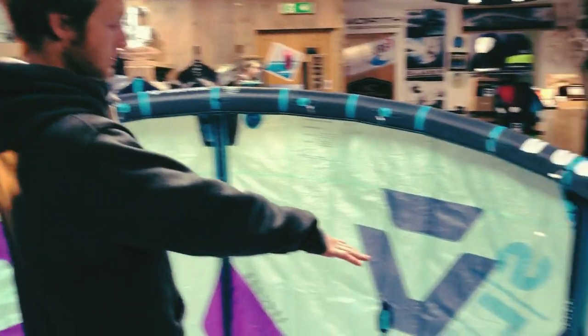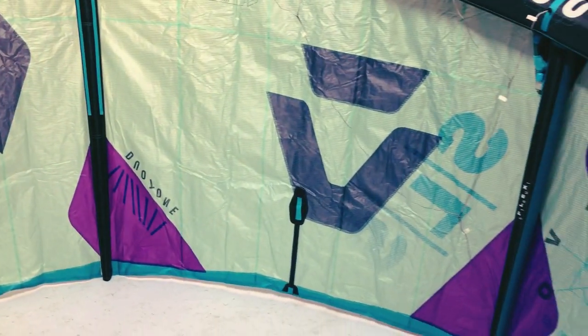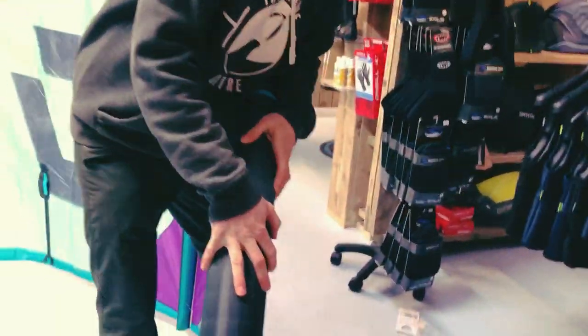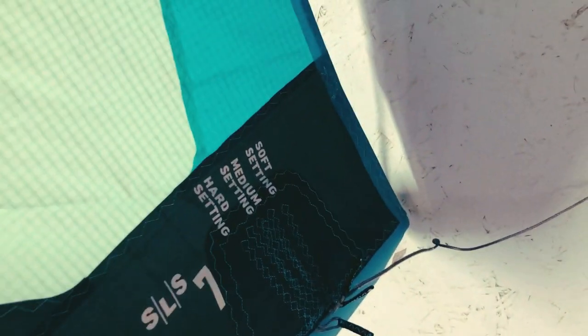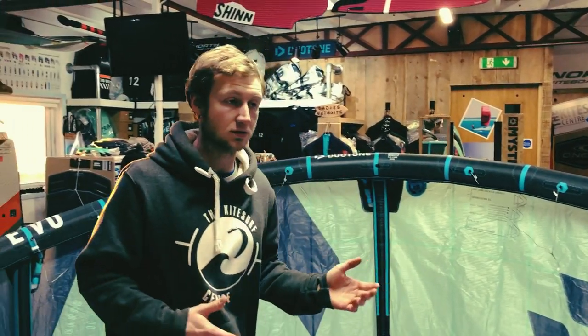The canopy buttons on the kite keep the trailing edge tight, so there's a lot less flutter, especially when the kite is a little bit depowered. The EVO SLS also has different tuning options on the wing tip, so you can set it up to fly in your preferred way. This gives it a little bit more versatility — it can be aimed at big air, or you can make it into a slightly softer kite that's better at drifting, which is going to be better for wave riding.